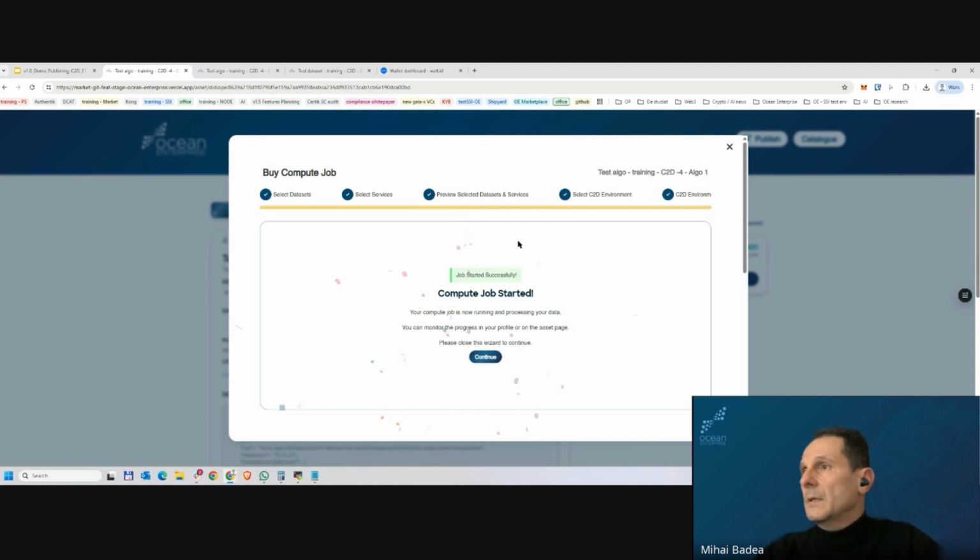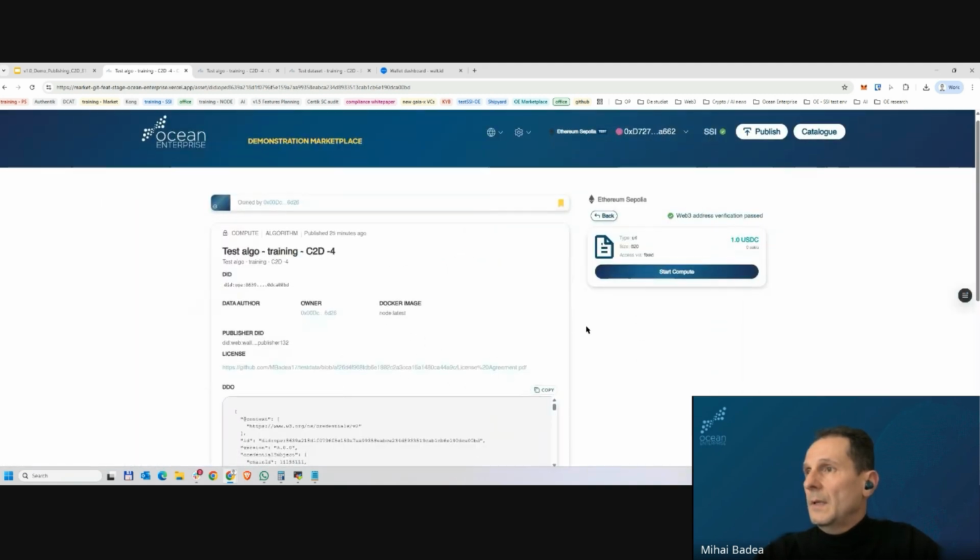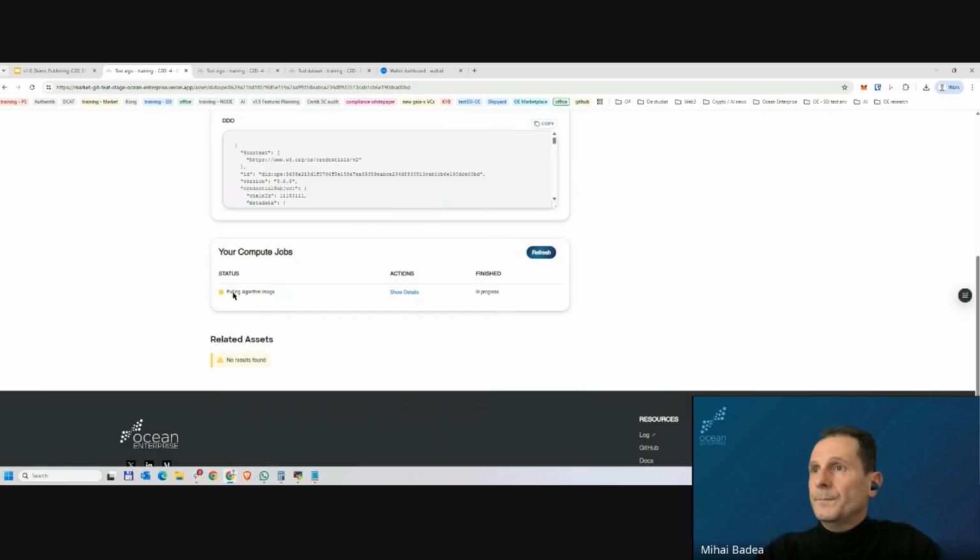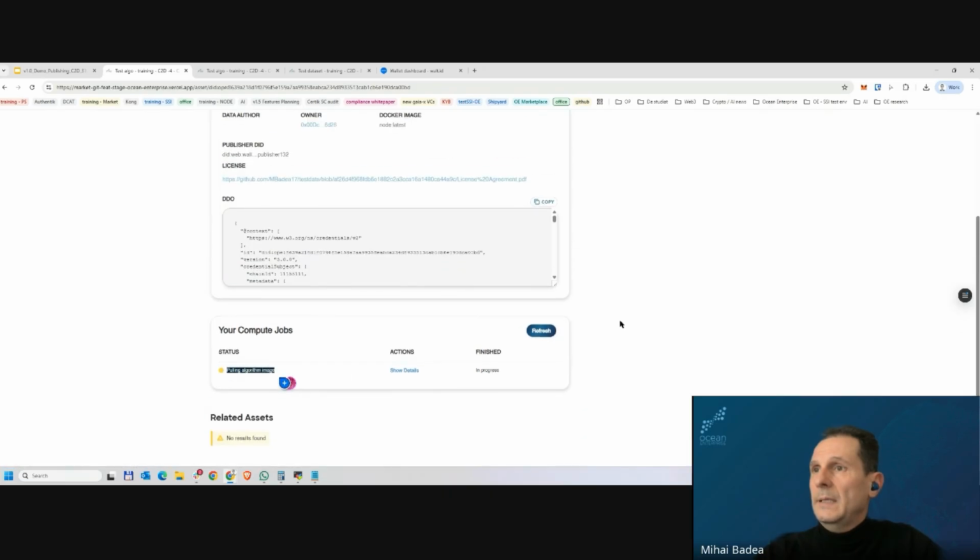Yeah. So now the compute job is started. We can see it here in the asset details. By pressing refresh, you can see the state in which the compute is right now. Running algorithm, publishing results, job settling.